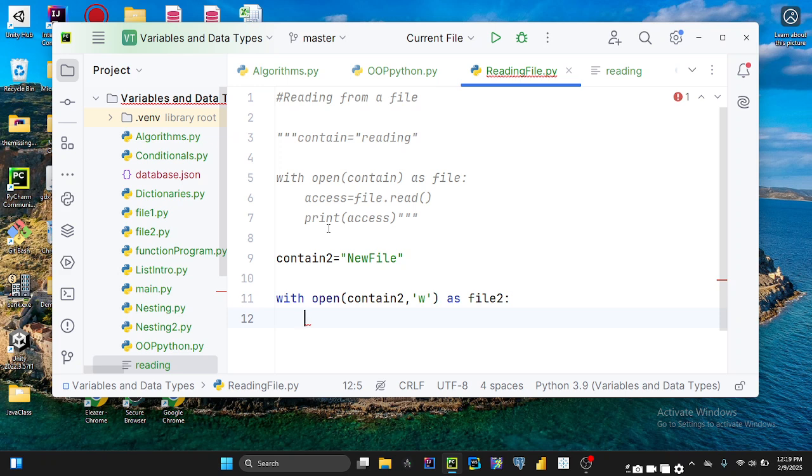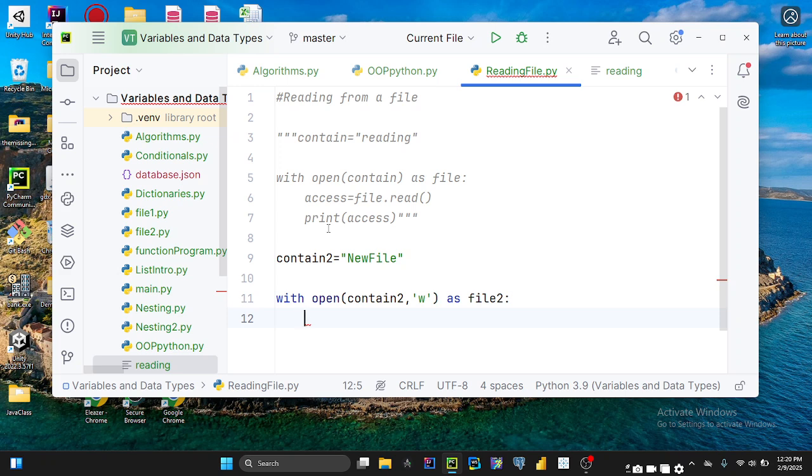So we already saw the read function, and we saw that the read function allows us to access contents from a file. Now, the write function would allow us to insert text or characters or contents into a file that was not in existence, but as soon as we execute this command, it would create that file, and at the same time it would write to that file.